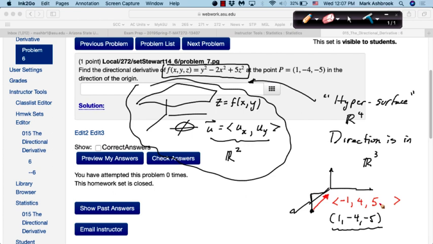But if we're going to do the directional derivative, is this u? What's u then? We got the right direction, but we need a unit vector in that direction, right? So our u is going to be -1, 4, 5, but then each of those over, I think, the square root of 42, 16 and 25 and 1. Is that 42?